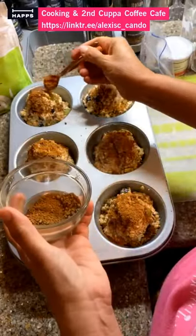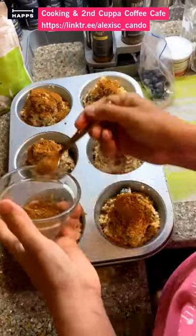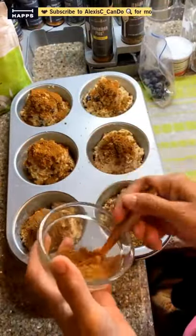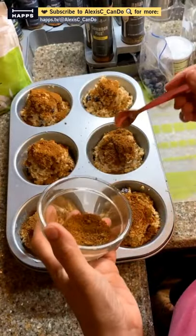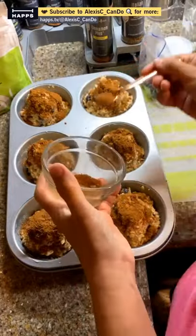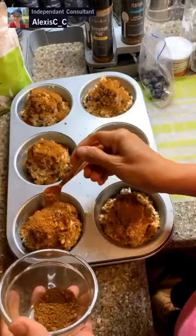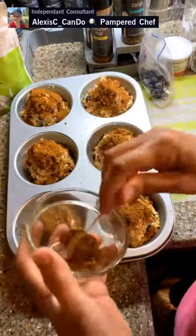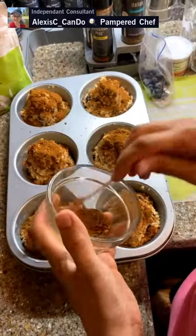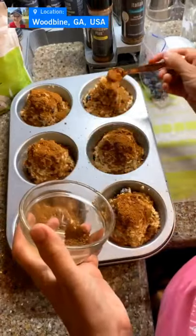All right. And then we're going to come back and we're going to stuff a little bit more blueberries right on top so that we can see the blueberries popping out and we know exactly what these muffins are. Okay. And let's put some of that down there. And again, you can skip the sugar if you don't want it. I really want you to try these recipes. They are perfect.